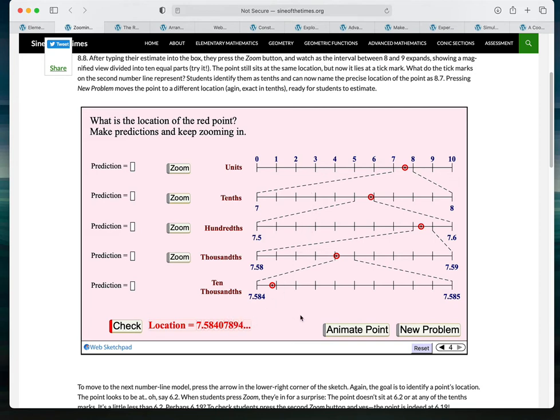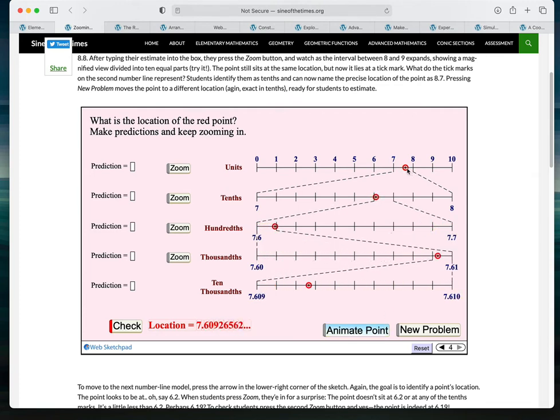This value keeps going. And it's also very interesting to animate this point on the top number line. And it's moving, albeit very slowly at this scale, but as we zoom in, that same point we see is moving, well, quite fast actually. So it gives us a very interesting view of place value by seeing the point move at these different scales.